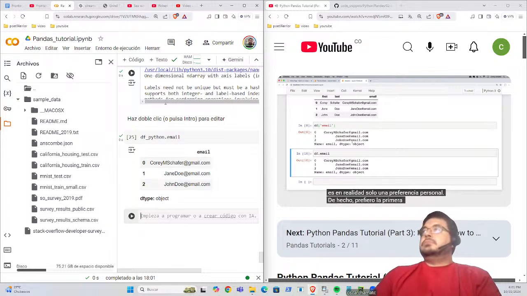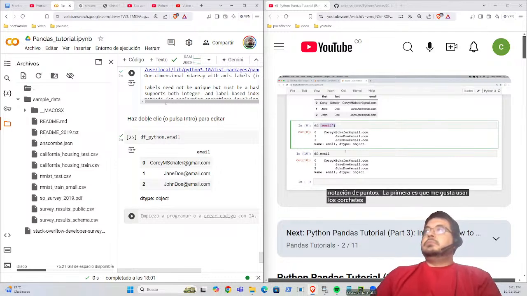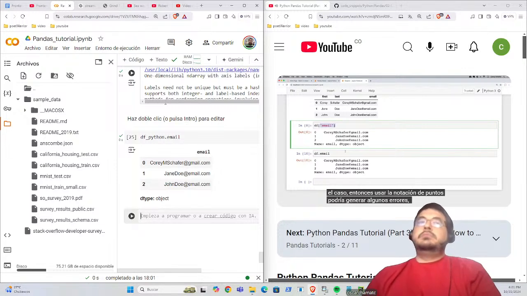I actually prefer the first way of using the brackets, and there are a couple of reasons that I prefer to use that over dot notation. First is that I like using the brackets because there's a chance that one of your columns is named the same thing as one of the attributes or methods of a data frame. And if that's the case, then using the dot notation might give you some errors.